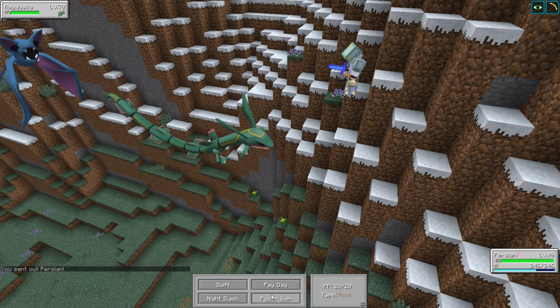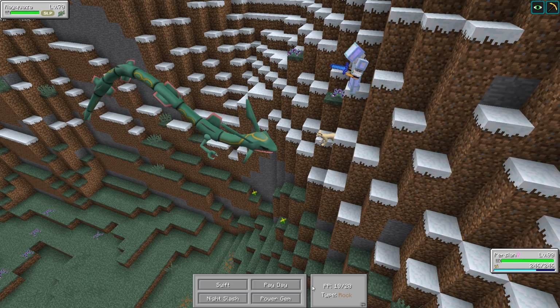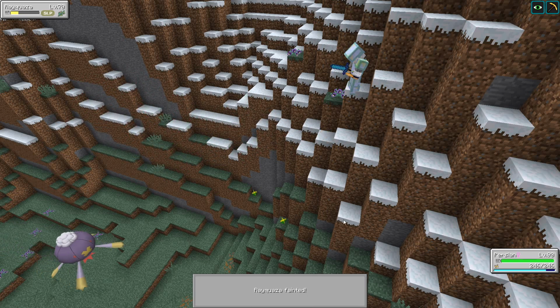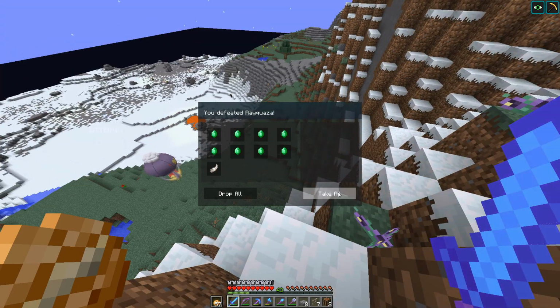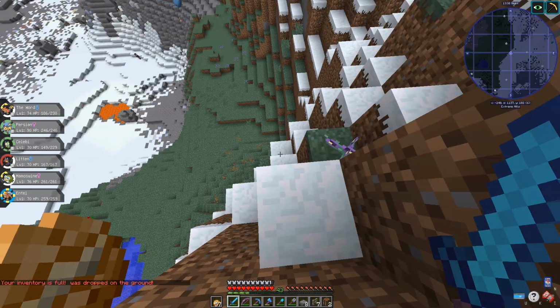This should be fast, I would say. That took health. Okay, it's asleep, but I guess we'll just attack twice and it's dead. Sweet, that's a lot of emeralds. Cool. That is dragon done. Now we only need dark and grass, and then we get all the cards.